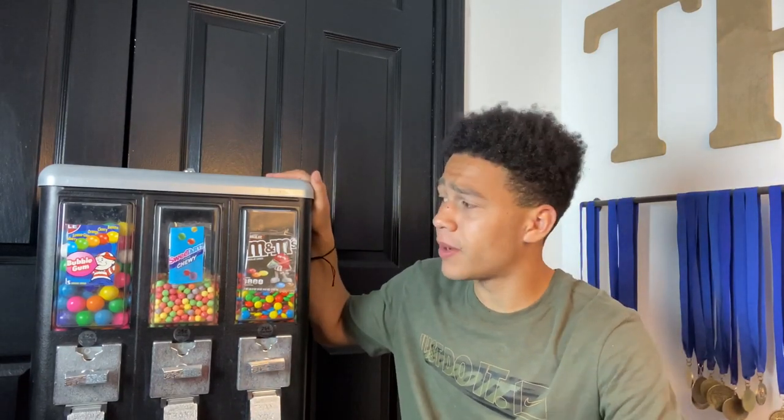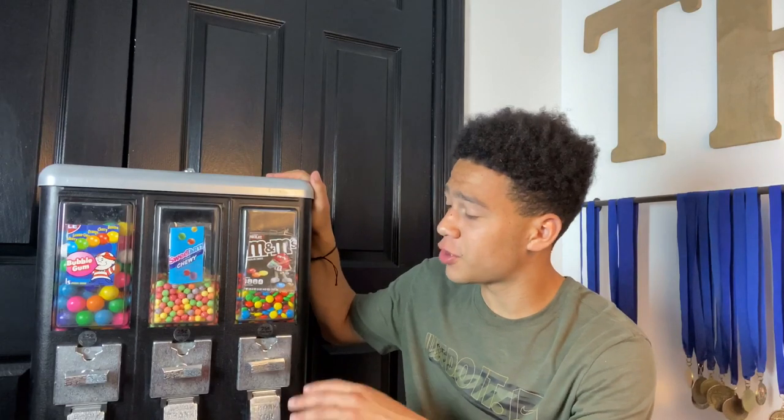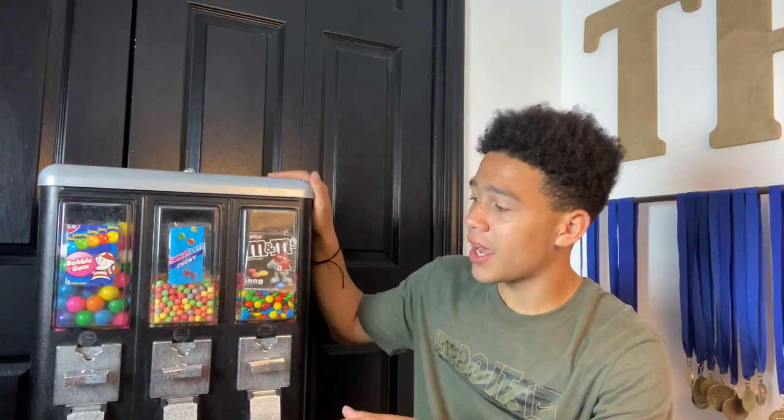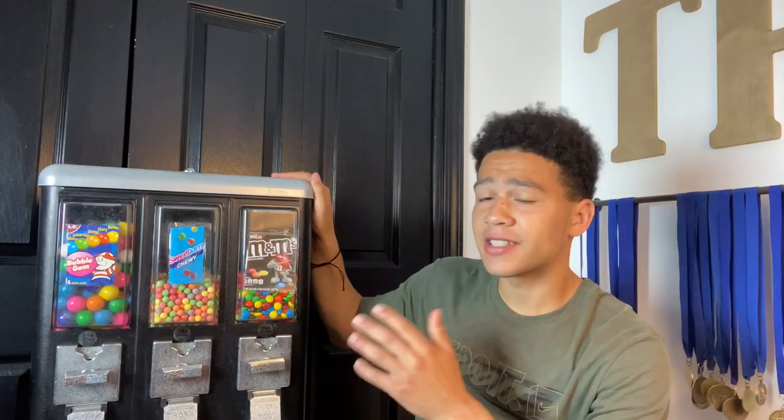I've always seen so many little kids use these candy machines, so I've always wanted to start a candy machine business — basically for six years now. A couple years ago we were garage selling and my mom actually found this used candy machine. She got it for like 50 bucks, which is a crazy good deal. These things cost like 200 bucks brand new, completely metal, not plastic. So it's a very good vending machine, and I thought why not use it and ask someone if I can put it in their store to make some profit.